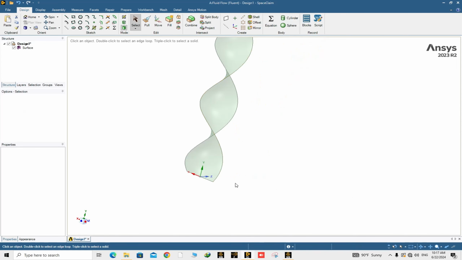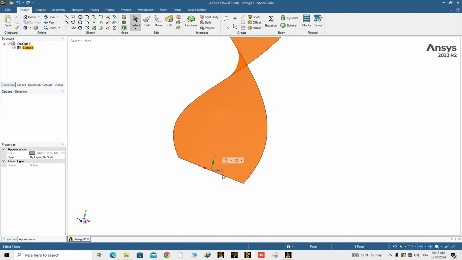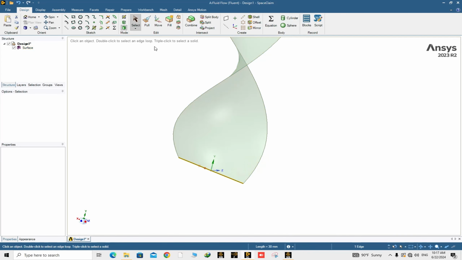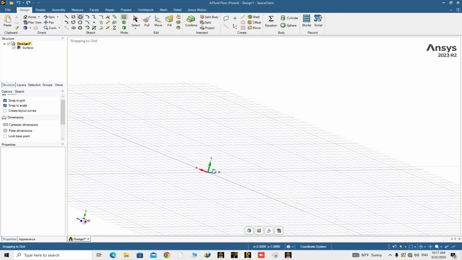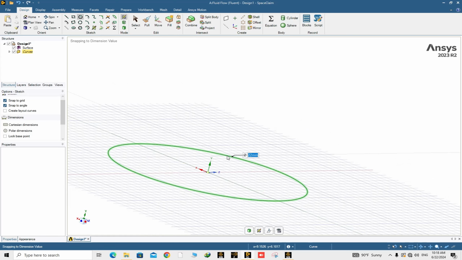Okay, to continue, click on this line and make a sketch like this. Click on it, and then using the Circle command, draw a circle from the center in which the diameter is 22 millimeters.